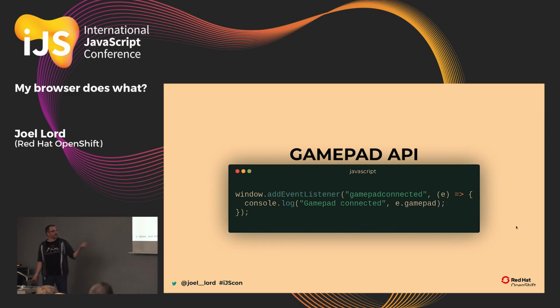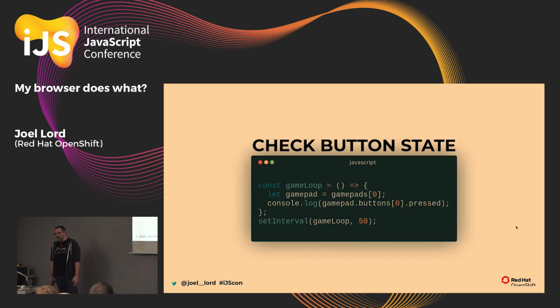So you have your event listener for GamePad connected. So there's an event in the window object that you can use. And once the GamePad is connected, you can actually have access to it. This will give you the GamePad information for that one GamePad that was just connected. You can have multiple ones, so you'll have an array of GamePads that are available. So if you have a game that you want to do, you'll have a game loop. You'll check for controls on GamePad 1, and in this case, I'm checking for button number 0, is it in a pressed state or not. So each time you go through that loop, it will give you the state of the buttons. And you'll set an interval and do that loop every 50 milliseconds in this case.